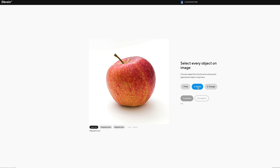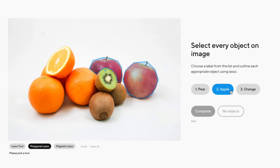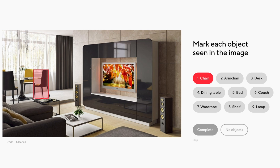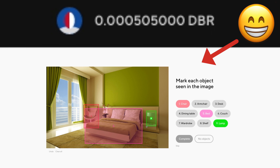Then the next stage of tasks were basic labeling of objects in an image. At first it was fruits — I'd select the kind of fruit I saw, then use a lasso tool and outline that fruit: pears, apples, and oranges. The last set of images were of rooms with different furniture — tables, chairs — and same as before: select the kind of object and then draw a box around it. These took a little bit more time, but still fun, easy, and simple.